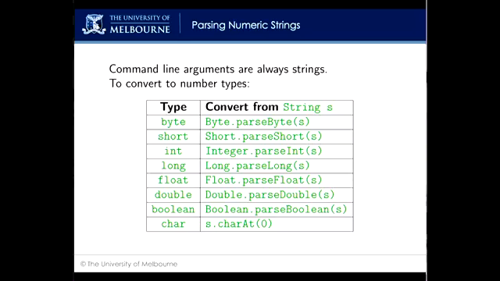Because if you have a string, you don't really need to parse the string. You simply need to take one value. So the only one that isn't available is the actual parse character, which you would imagine would be there. Instead, you simply take s, the string that you have, and you would simply use charAt and give it an index value for that character, and then it would turn that into a single quoted character of the char domain. Make sense?